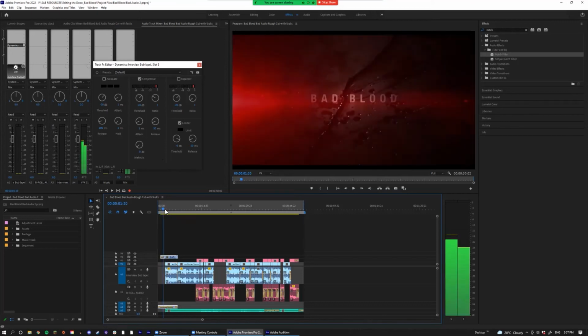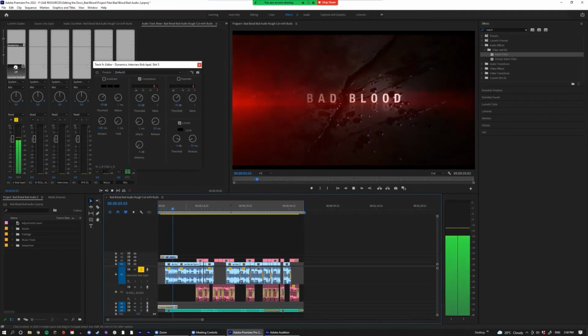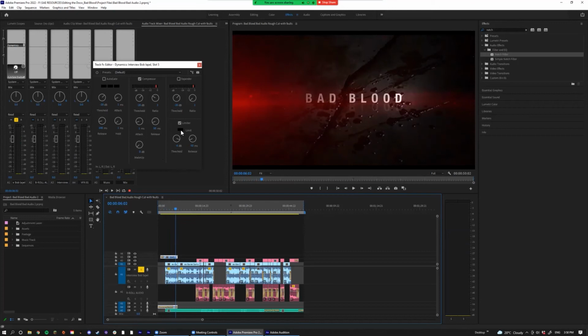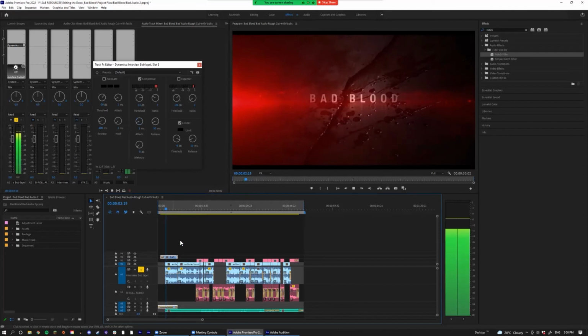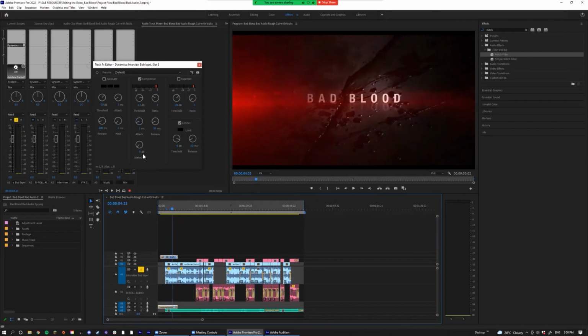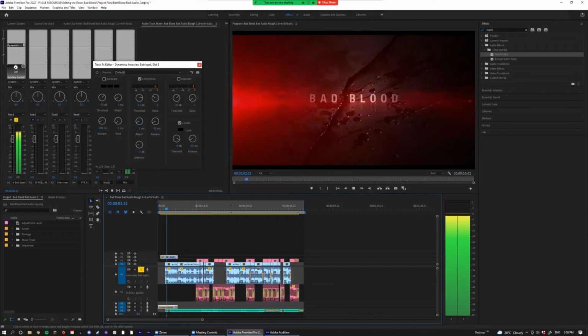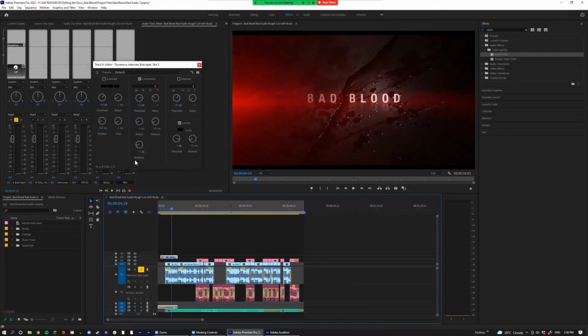So as I play this, right, and I'm going to single out only Bob Lapel, the limiter is not kicking in at all. So that means my volume is now being compressed and it's way too low. So if I hit -12 on the threshold, and I make it up, meaning I pull everything up by 3 decibels, it's limiting a little bit too hard. So I would reduce that down to 2.